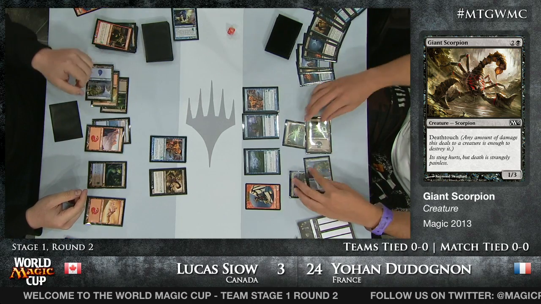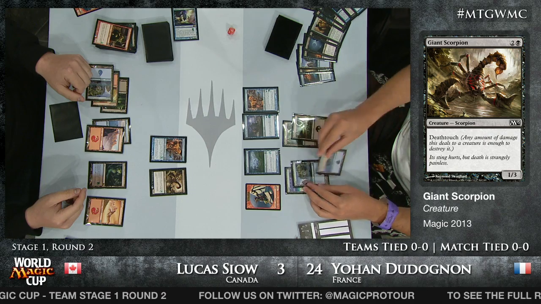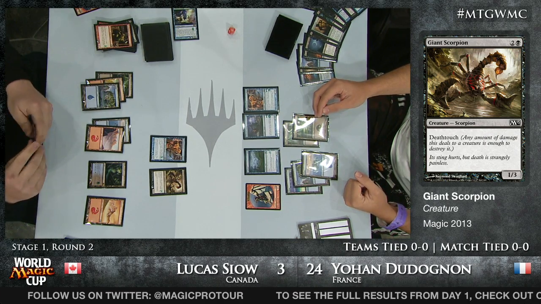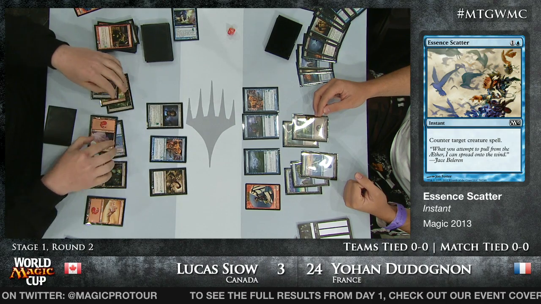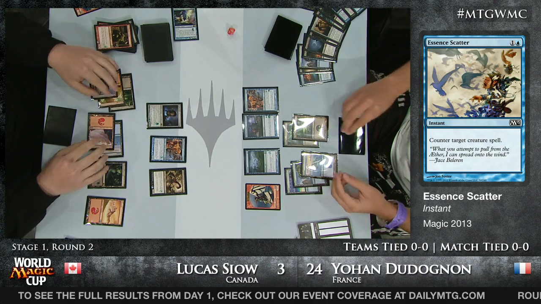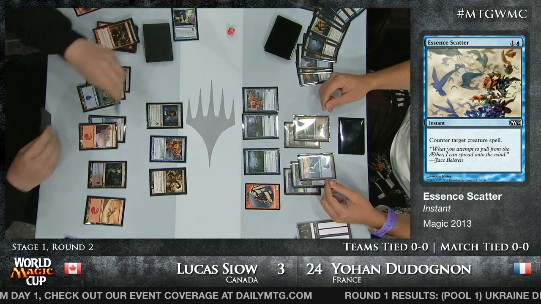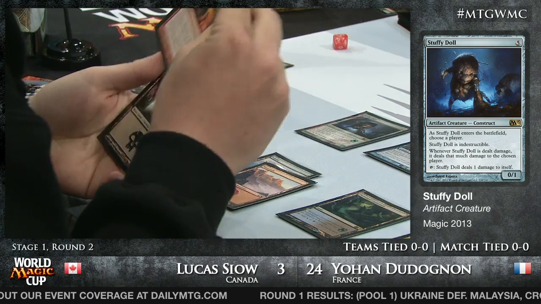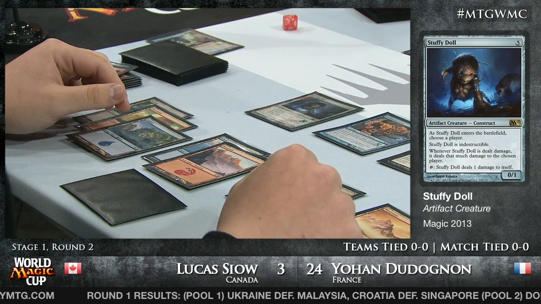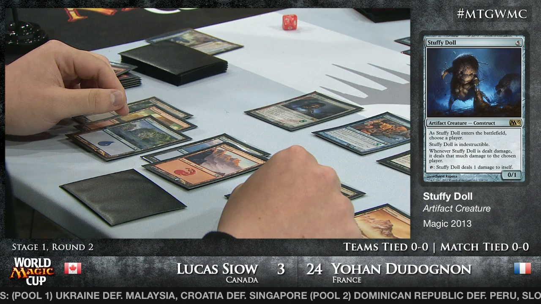Essence Scatter. That's what we drew, because I think Johan knows that Lucas may be able to hear us, so he didn't want to show us the Essence Scatter. And there's a stuffy doll. I wonder who he chooses. Could he choose one of the other teammates? He's like, Alexander needs some help. I'm going to target Levy.